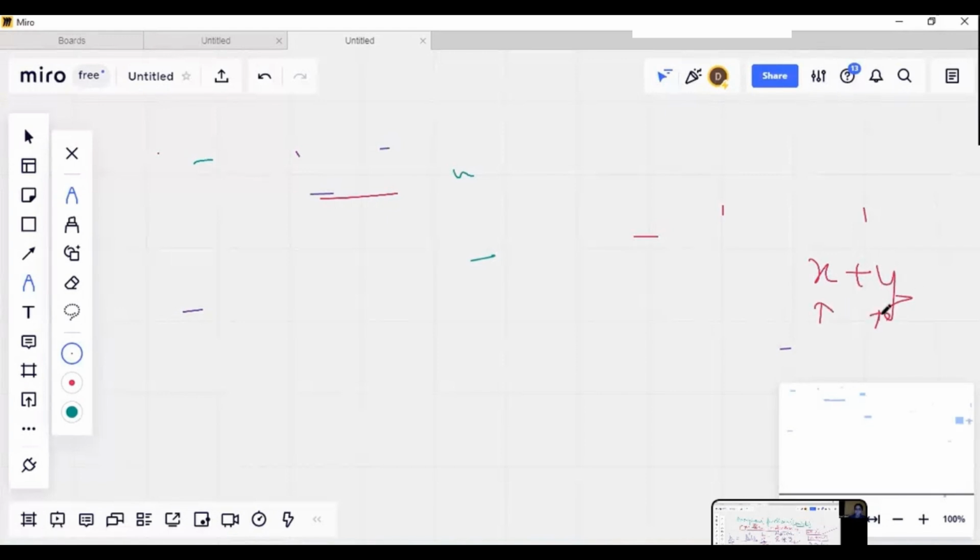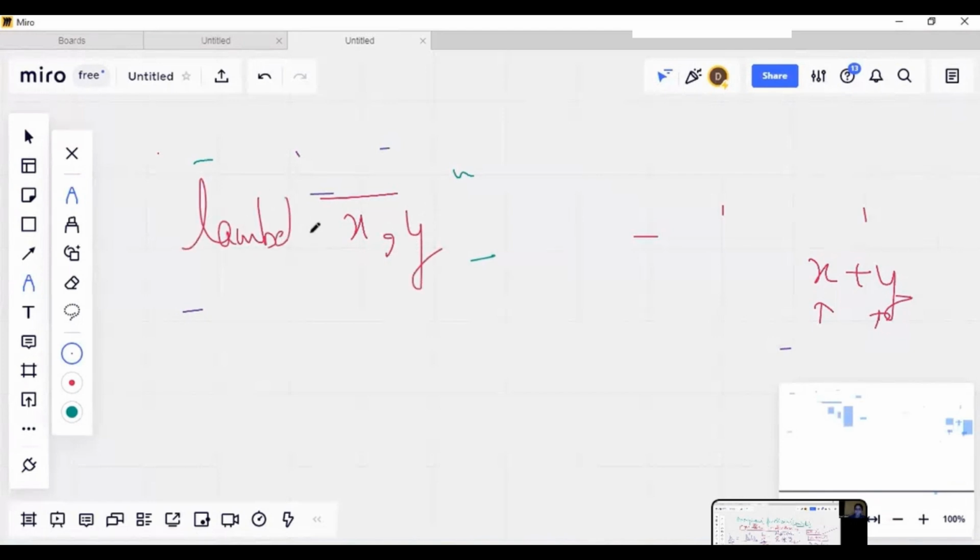Two variables I need to add, right? So x comma y I need. I have to use the lambda keyword also: lambda x comma y. It means I'm going to take two variables. Now here, x plus y. So you need to write the expression here, the variables here, and the lambda keyword. So this is overall done.